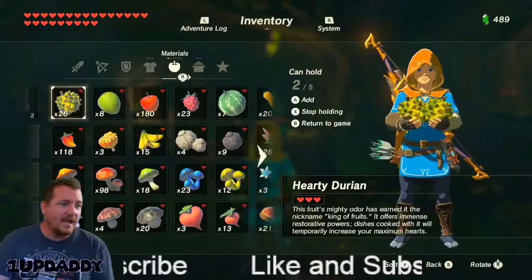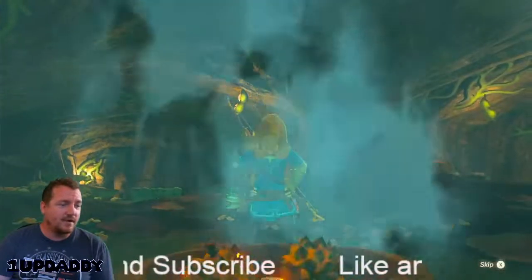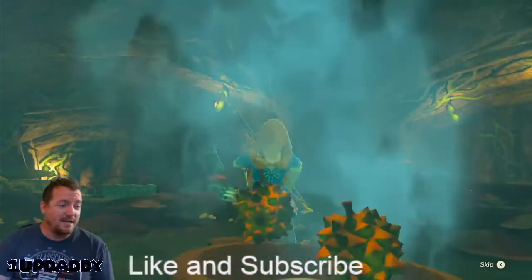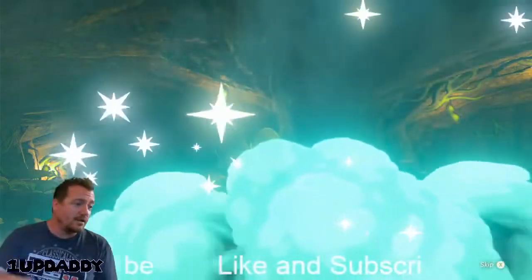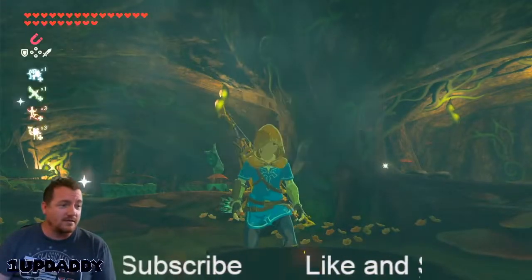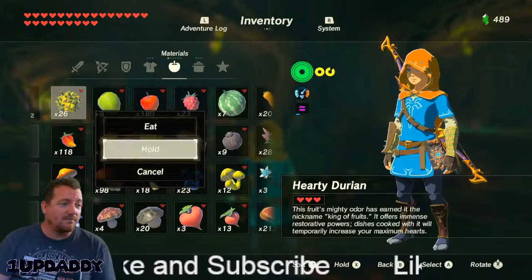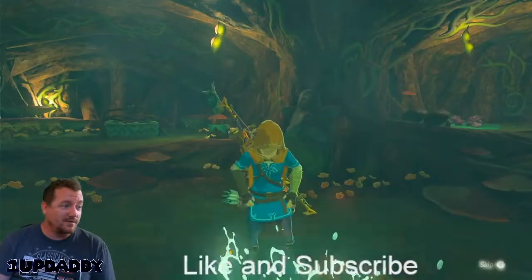2 Hardy Durians, and I have so many. And I've shown you guys in other episodes where to go to get this many in one loop. You do one little loop, and you can have this many Hardy Durians. And so this is going to max me out. Every single time.